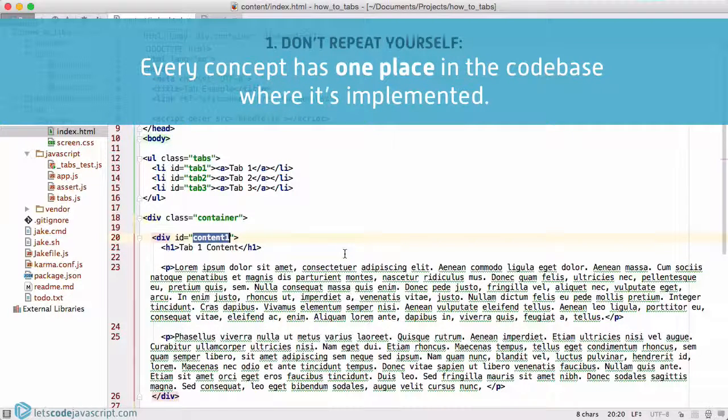So one of the key ideas here is that if there's a new concept that is important to your code, make sure it has a place. And then make sure that there's only one place where that happens. So there's more to this than just, is our code duplicated? It's really about every major idea in your application needing to have a spot. And I think you'll find that if you do this, duplication is less likely.